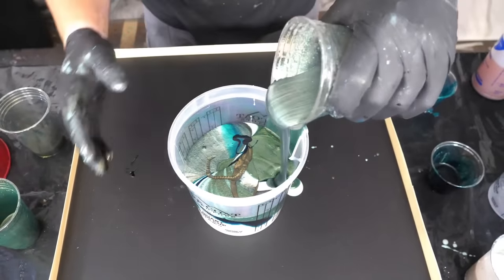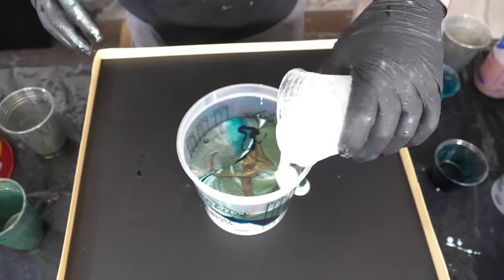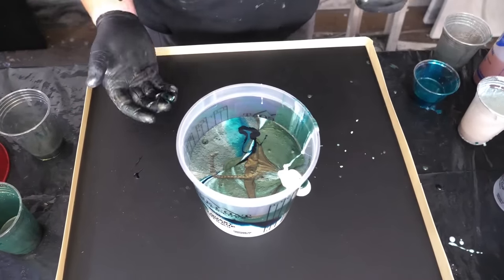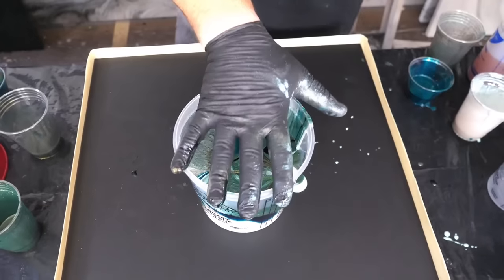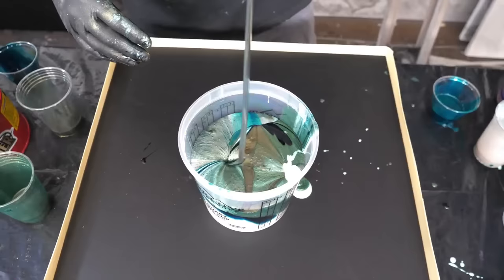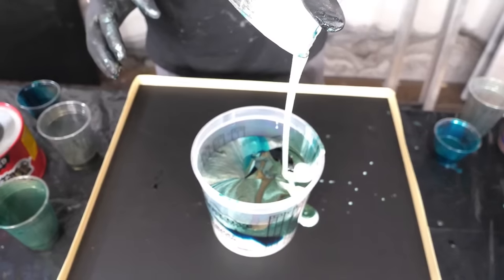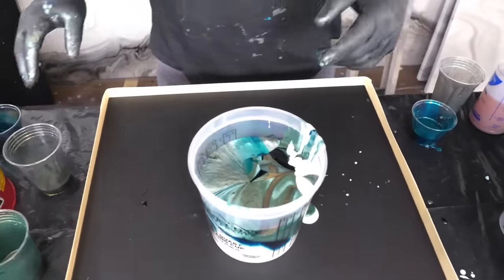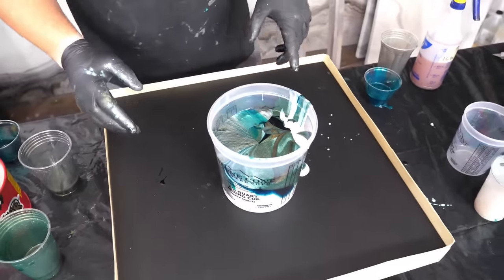I never do a tape dam when I'm doing three ounces per square foot — that's your Carrara marble, your clear coat. I only use this tape dam when applying more than three ounces per square foot. I have way too much mixed up, partly because I'm going to make some coasters and send those to a lucky viewer. I'm also sending one of these new hats and might even send a slab jig to a lucky viewer. Let me know in the comments below how long you've been watching and why I should send you a slab jig.